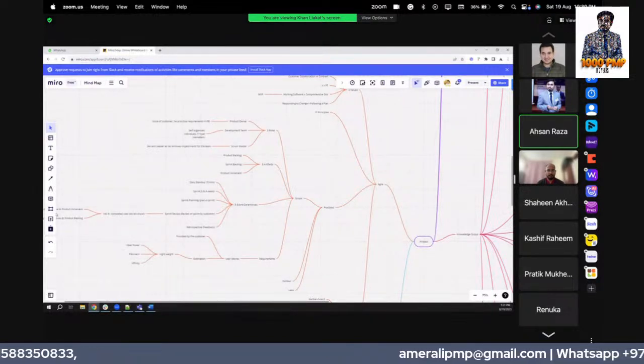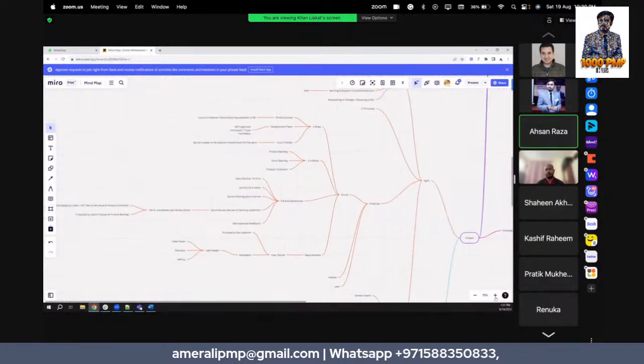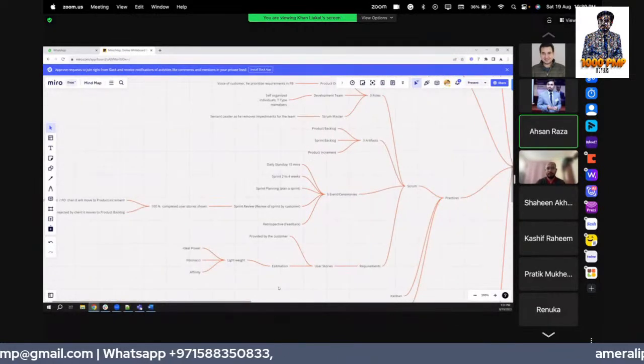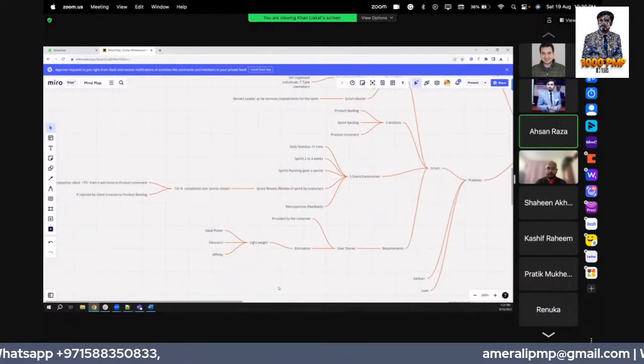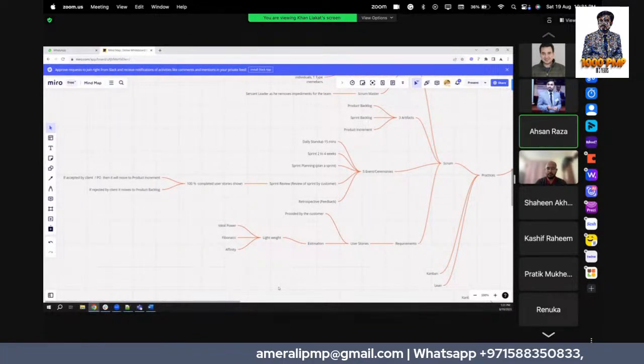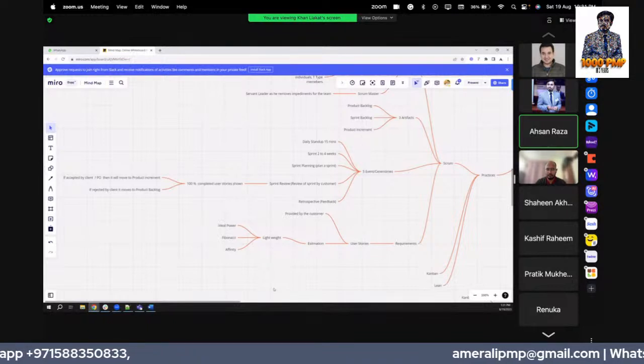We have 5 events and ceremonies in Scrum. One is a daily stand-up, like 15 minutes, normally same location, same time. The other is the sprint, which is normally 2 weeks, but it can be from 1 to 4 weeks. And the third event is sprint planning. The fourth event is a sprint review. In the sprint review, we normally show 100% completed user stories.